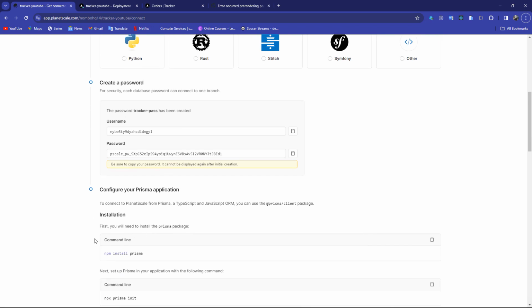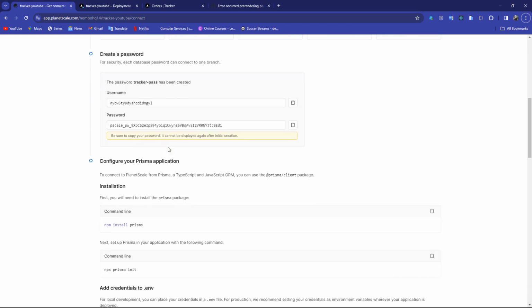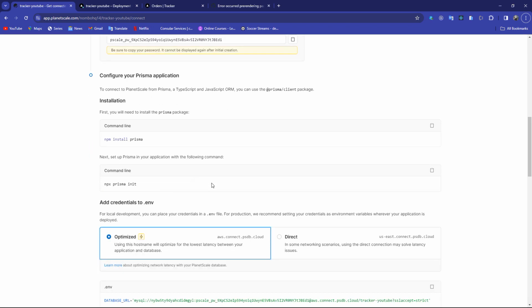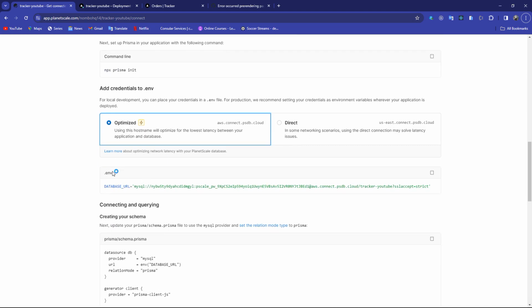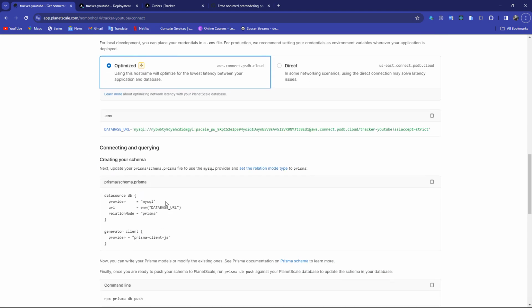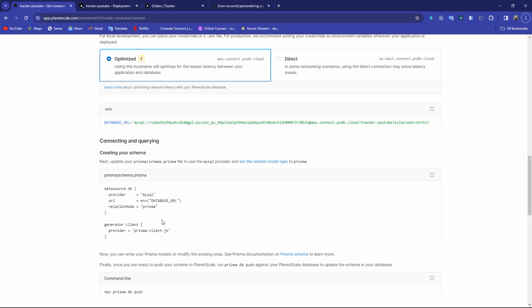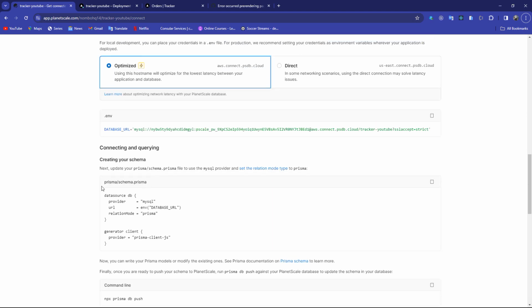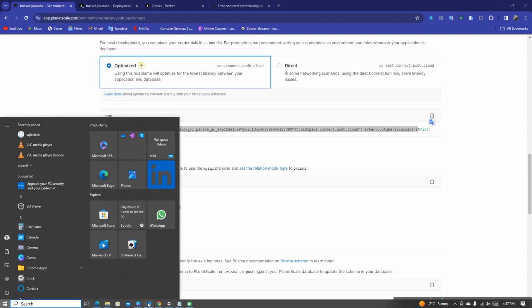Come to, okay, this is what you're going to be doing here. We have configuration, all of this. Now you have the database URL here. This is what you need to do in Prisma. If you're using Prisma here, this is what you need to do. So what I'm going to do here is I'm just going to copy this database connection string here. I'll just copy this. I'll come back to the code here.